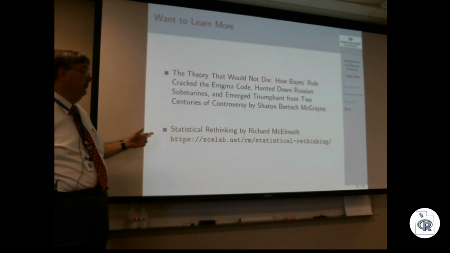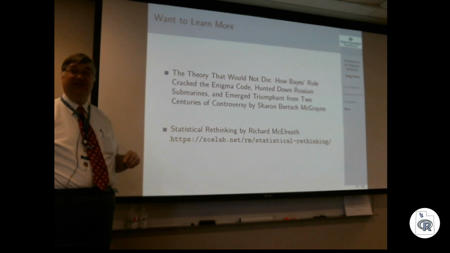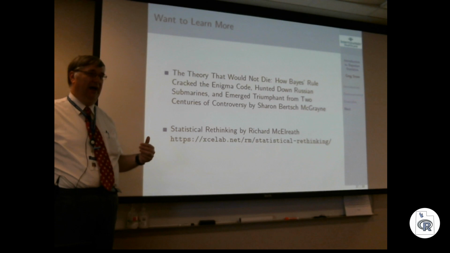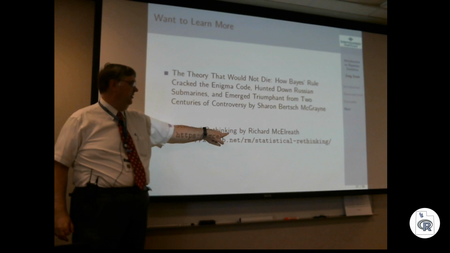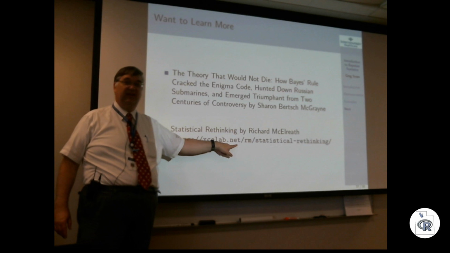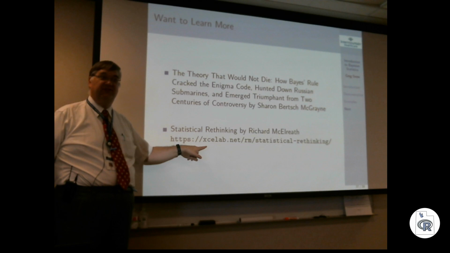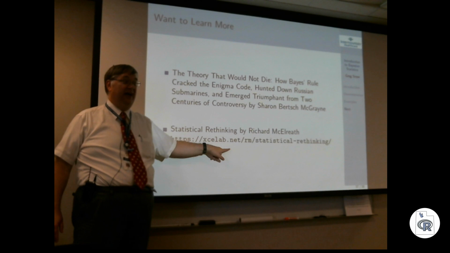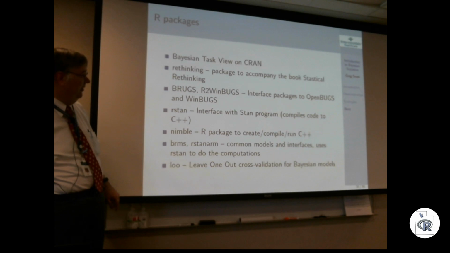Okay. If you want to learn more, two books that I really recommend. The Theory That Would Not Die is a lighter but historical look at how Bayesian statistics developed, from the Reverend Thomas Bayes in the 1700s up to current things. This textbook, Statistical Rethinking by Richard McElreath, I really like it. The thing I like most about it is he has lots of examples, provides all of his R code, and he actually has everything provided on his website, including he's taught a class a couple of times based on his book. He recorded those, and you can watch videos of him teaching the class for free from his website. So you can get a whole free class. So those are what I would recommend there.